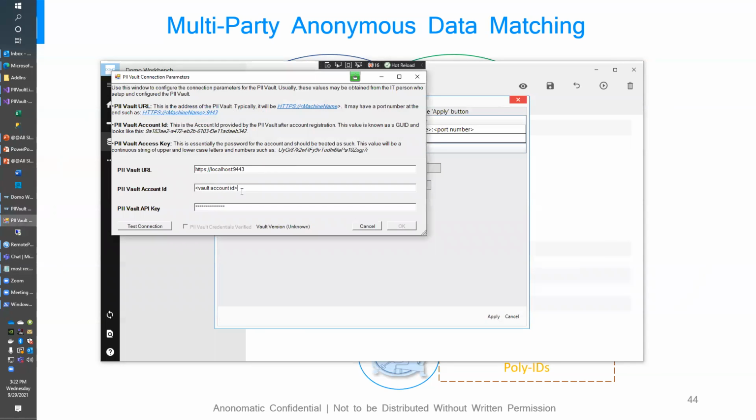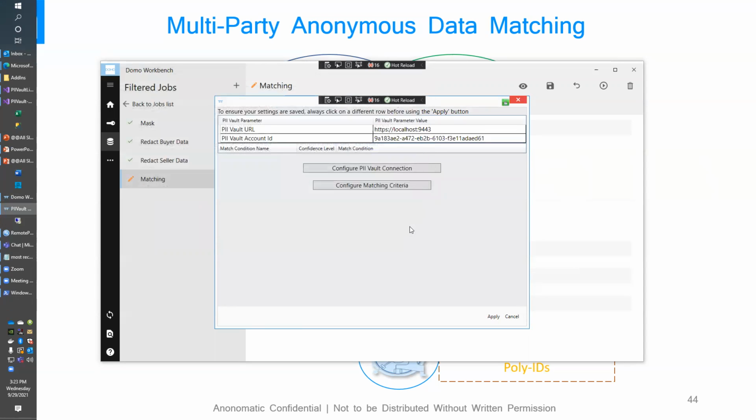Now, it's important to realize that for this to work, you have to have at least two different sets of credentials, maybe even three. So if you have two sets of credentials, then each one of those account IDs could have loaded data into the Vault. Either one of them can pull back the match table, but if you have a third account that doesn't have any access to load data into PII Vault, but is able to pull the match table, that gives you a great separation of responsibilities. So once we've got those credentials, we test, we've connected, we verified, we have the Vault account, and so we say, okay.